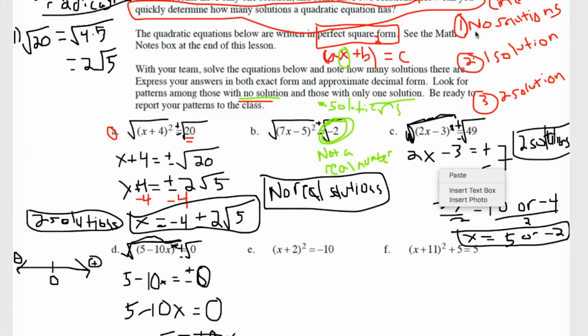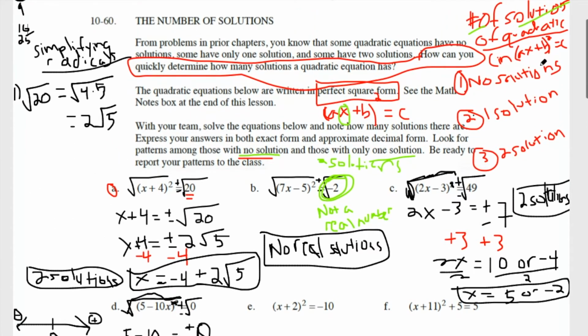So have you guys figured it out yet? Have you figured out when you're in perfect square form here, right? When you have a quadratic on the left side, and it's only a quadratic, so it's just something being squared and it's equal to a number on the right side, you're going to have no solutions in what situations? Oh, yes, here, B, we saw in B. Just B so far, that's it. When we see a negative number on the right side, so I'm going to put here when C is negative. Maybe you say when the other side of the equation is negative.